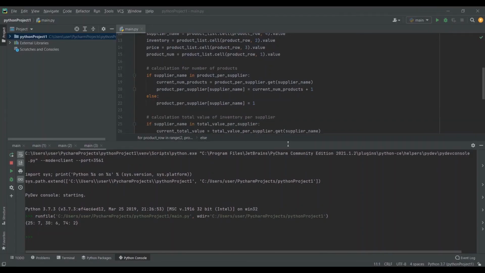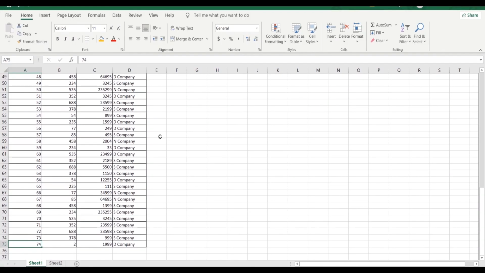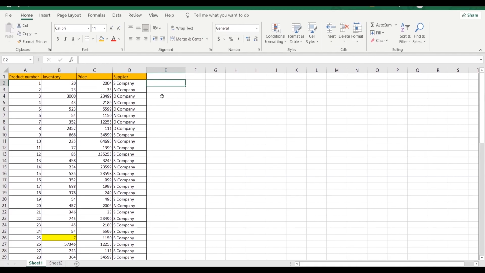And finally, as a last exercise, what we are going to do is actually add some value inside that spreadsheet. Till now, we have been reading the values, doing calculations and just printing the result on the terminal.